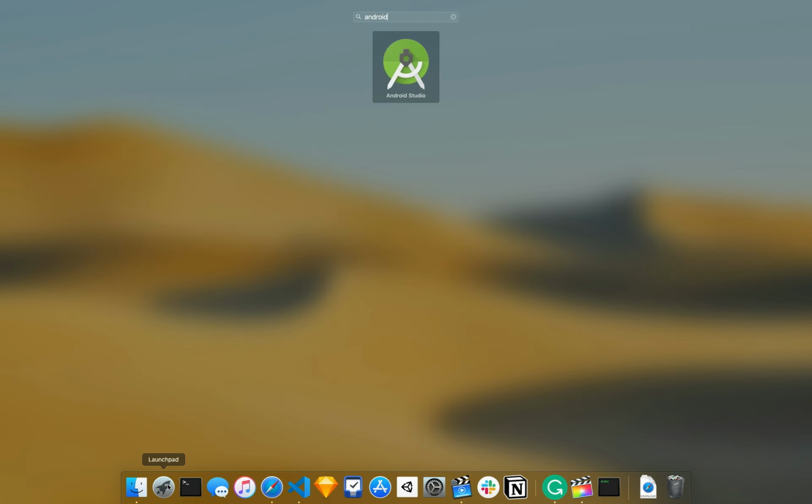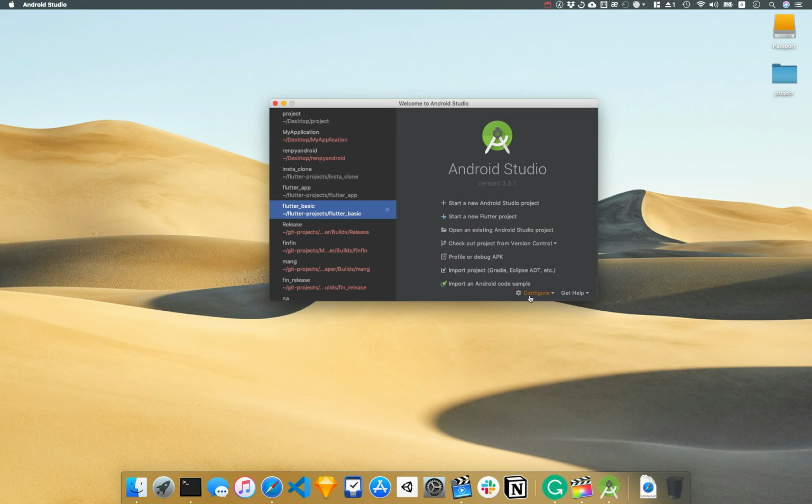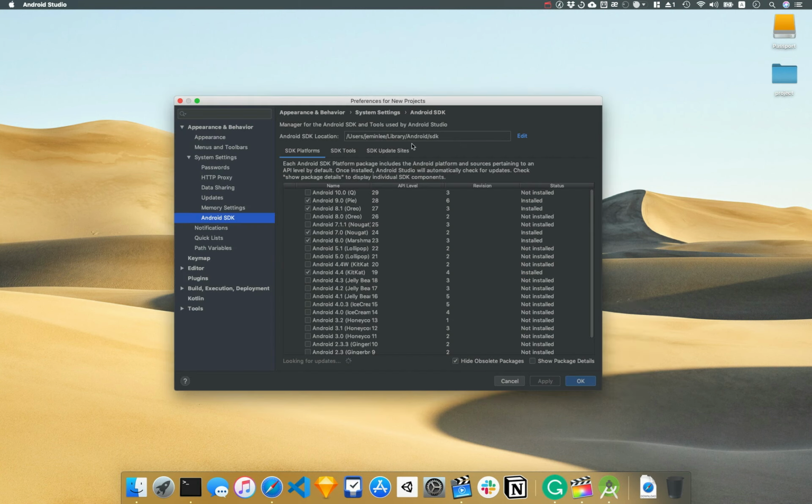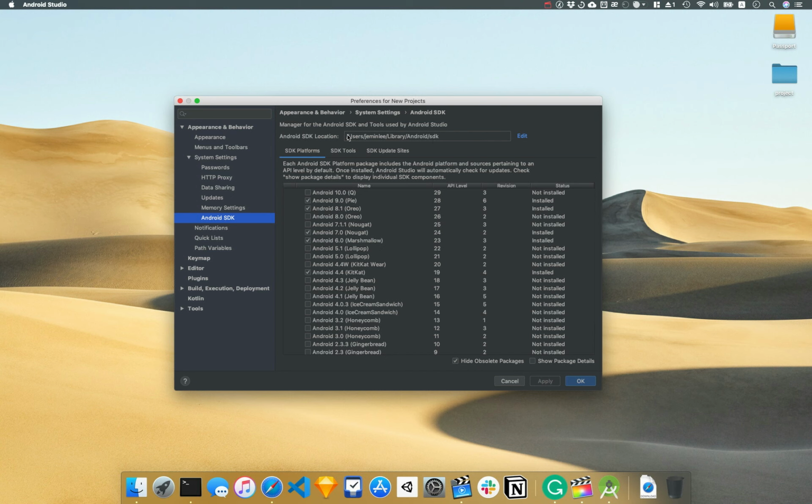And before we start, I'm warning you that you have to back up your previous Android SDK path if you're using Android Studio for other purposes, which means in the configure SDK manager page, there is an Android SDK location string in here, and you have to back this up if you're using Android Studio for other purposes. Because we're gonna replace this SDK location with the Ren'Py Android SDK.